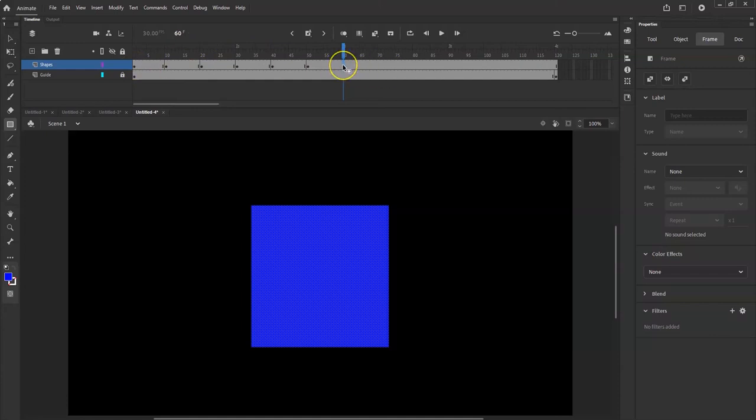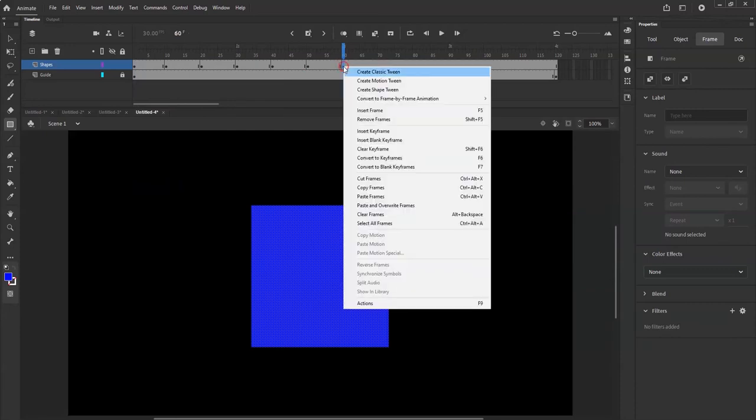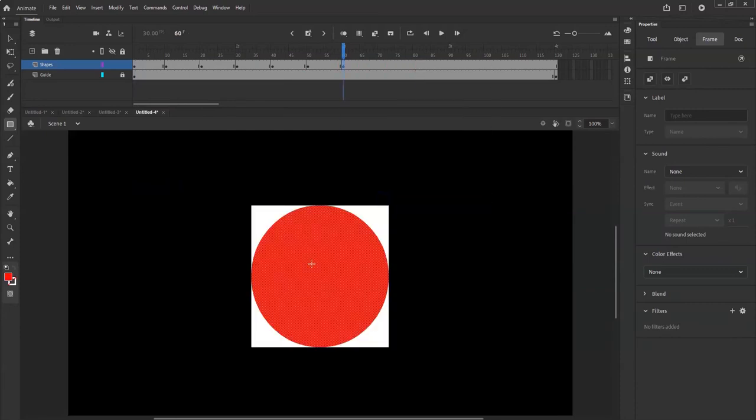So I'm going to right click in there. Or actually, what I can do is I'm going to right click in there, insert keyframe. And then here's where I make the circle. But I'm going to do something else. So I'm going to actually click there. Hold on the shift key. Click over, I copy that one first, or no, yeah, let's copy it. Right click, copy frames, I'm gonna go over here to 60, I'm gonna paste it right there over 60. Paste frames, red circle, but it's supposed to be a different color, I'll change it later.